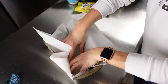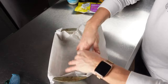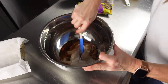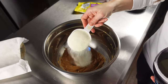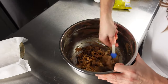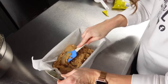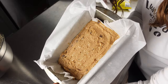To make this bar, grease or line a loaf pan with parchment paper. In a large bowl, add your almond butter, coconut oil, and maple syrup and mix really well until cohesive and thick. Then add in the collagen and mix until well combined, then fold in the chocolate chips. Put the mixture into your loaf pan and use your hands or a spatula to spread it evenly. Place it in the freezer for at least 20 minutes to harden.